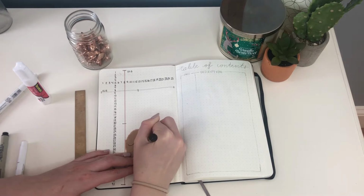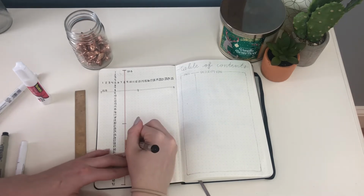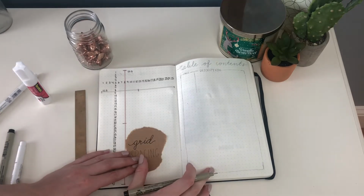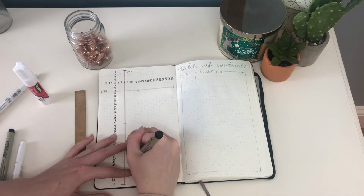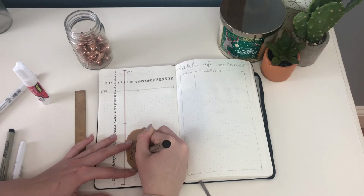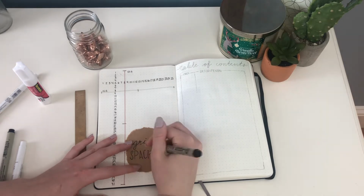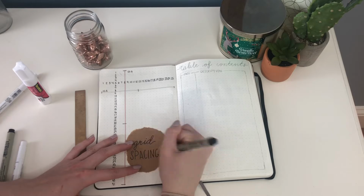Throughout this video, you're going to notice that I decided to stick with maroons and browns and that ripped paper look. I also decided to stick with two of my favorite fonts for my opening. As you can see, I use a very generic cursive, and then I also decided to stick with a tall and thin kind of print, and you're going to notice that throughout the entire video.